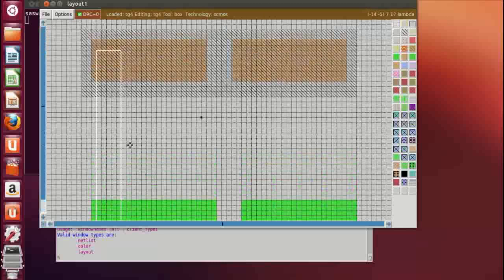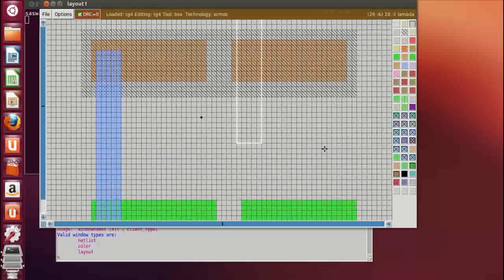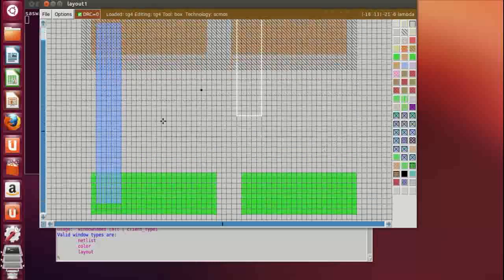So select the area and then metal. Here is the metal. Press the middle key of the cursor. So now this is my metal, this is my Vin. Then again similarly we have to go to the Vout.